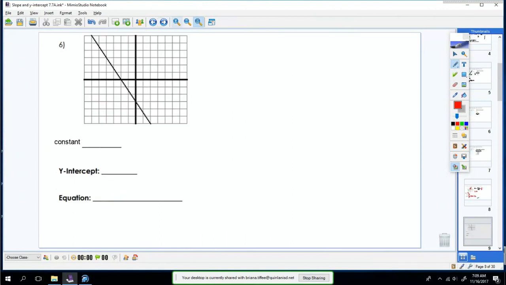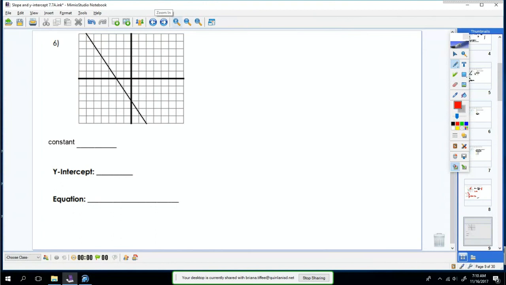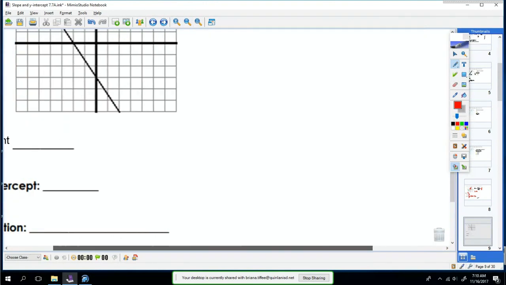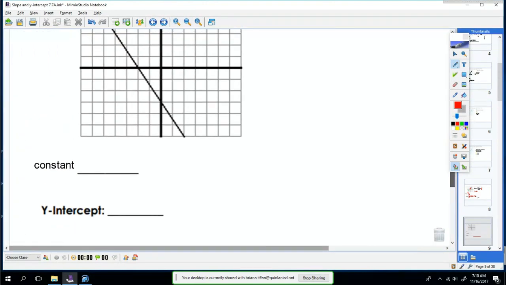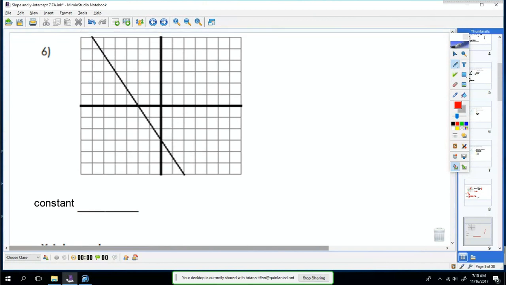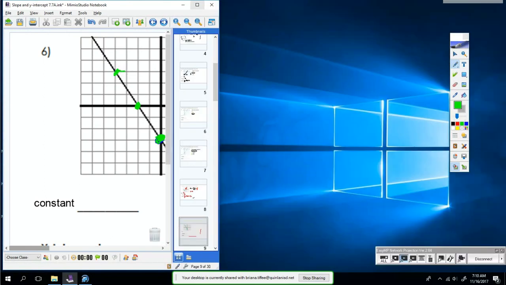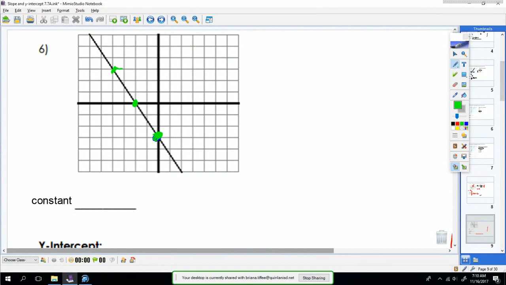All right, let's try it again. Okay. So this is a point. I know it doesn't tell you, but it's on the corner of the boxes. And here's another point. Okay. You can have more than 2 points. Like here's another one. So all you really need is 2 points.